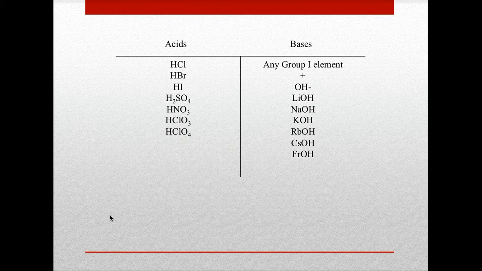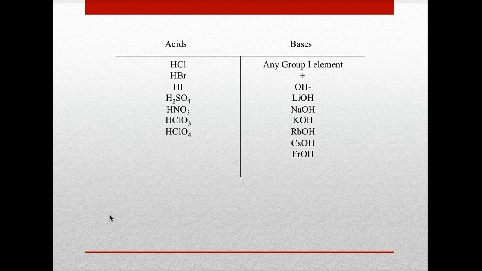Okay, so if you're ever asked on a test to name seven strong acids, then you're going to have to memorize this list because you're going to have to write those seven. But sometimes on a test they give you four acids and they say which one of these four is a strong acid, and you'll just have to make sure that you are able to recognize and pick that out.